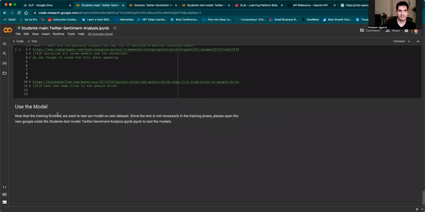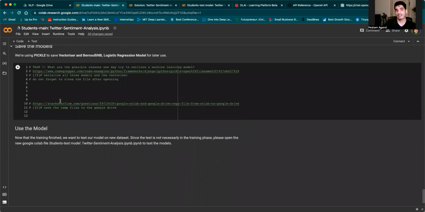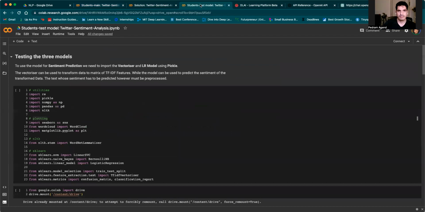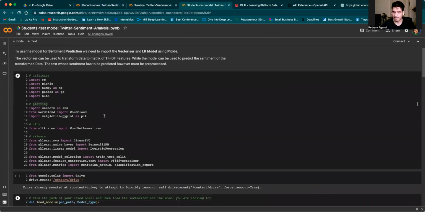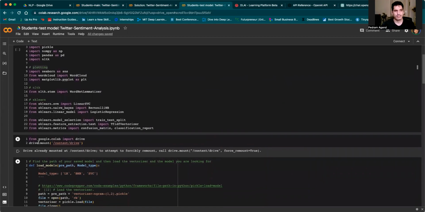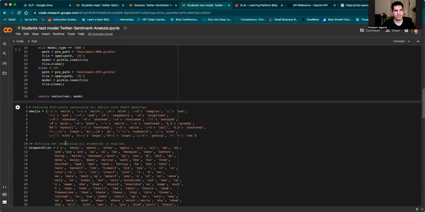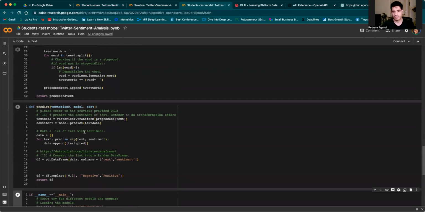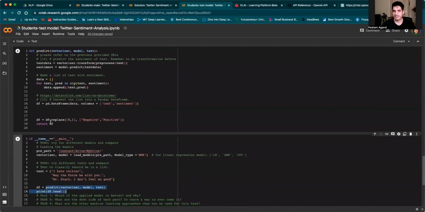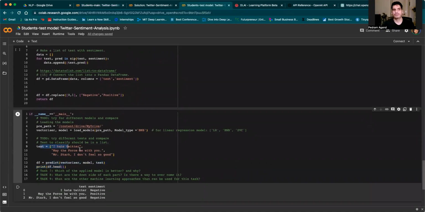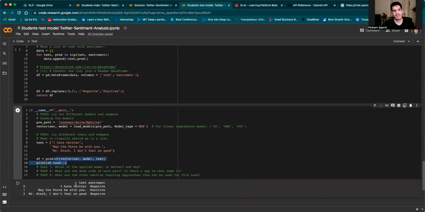And then at the end, they save their model. When they save their model, they come to another Jupyter Notebook, connect again, and load their model, along with all of the pre-processing stages which are required, to have the same distribution of data. And then finally, they put some sample tweets in here and see what the sentiment is.